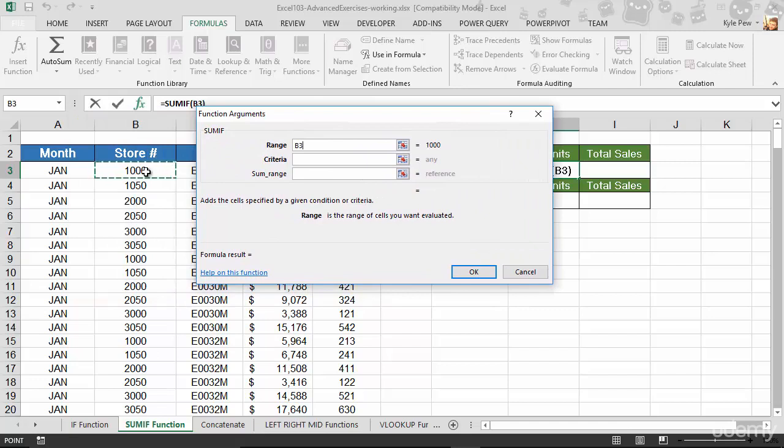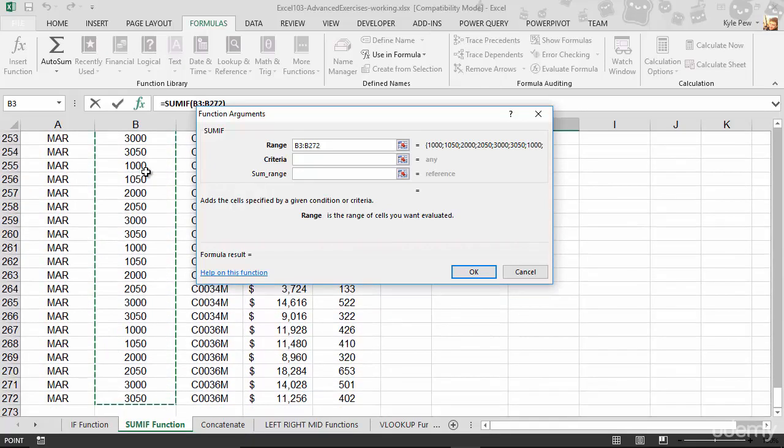I'm going to give you a little shortcut key here. I need to get all the way down to row number 272, right? So I'm going to do Control-Shift and the down arrow on my keyboard. And this will jump all the way to the bottom. So it finds that empty cell and then stops. So there's the range that I want to evaluate. That's where I'm going to look for the specific store.